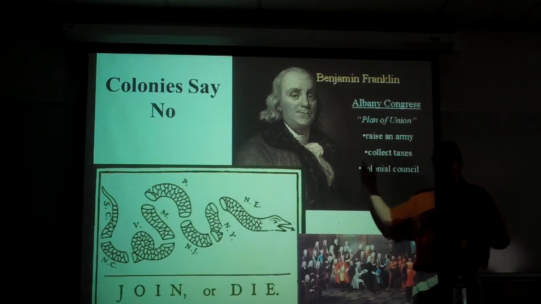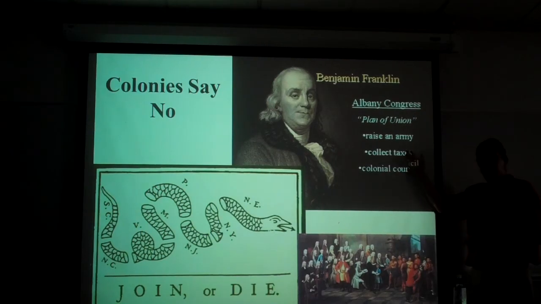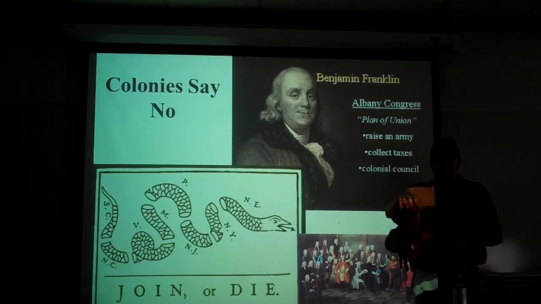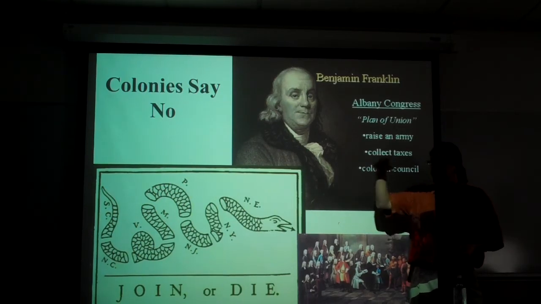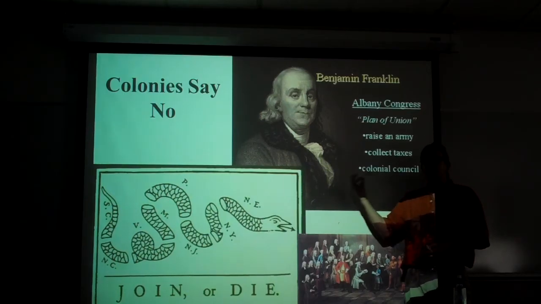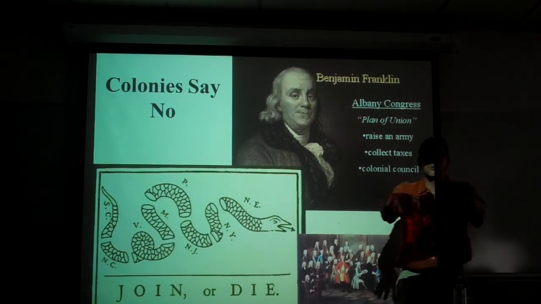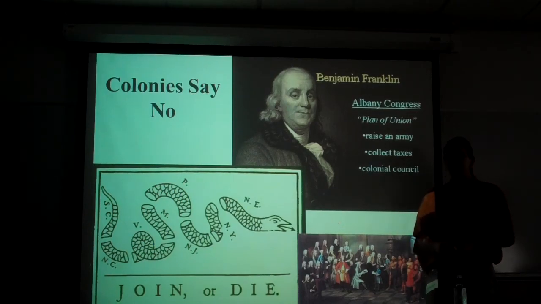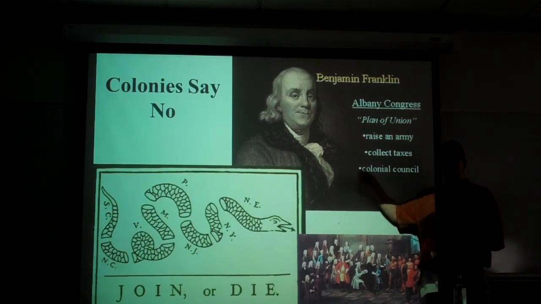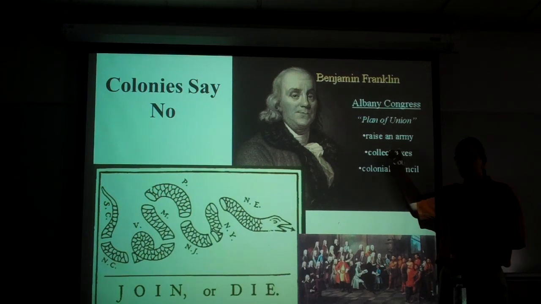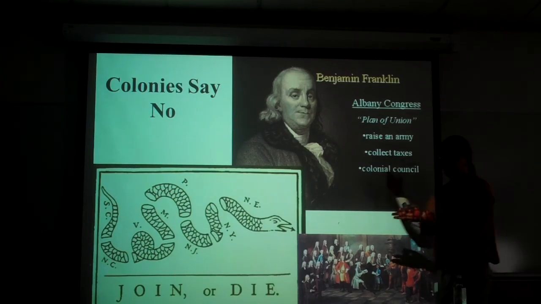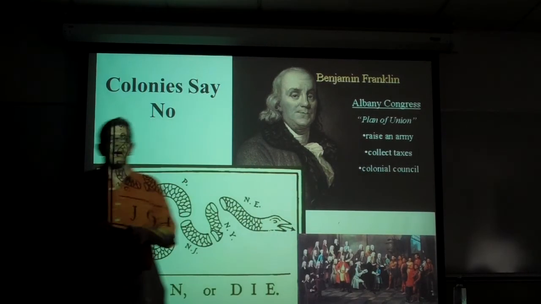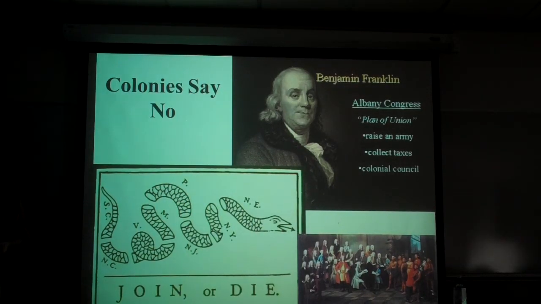Well, kind of. The way they see it, if they agree to this plan, they'd be giving up the powers that they have always held. Who organizes the militia in each colony? Right, it's through the colonial legislature. Who has always taxed the people of each colony directly? It's the colonial legislatures. So the way they see it, they would be surrendering their power to some new government. And they all refused. So we're going to stop right here, and then things will pick up from here next time.